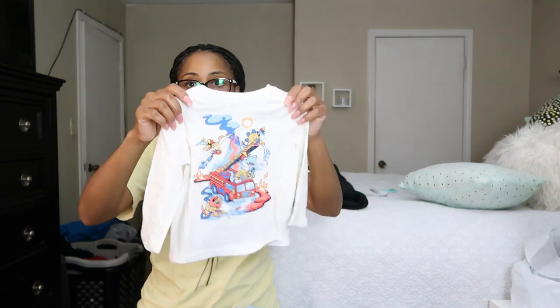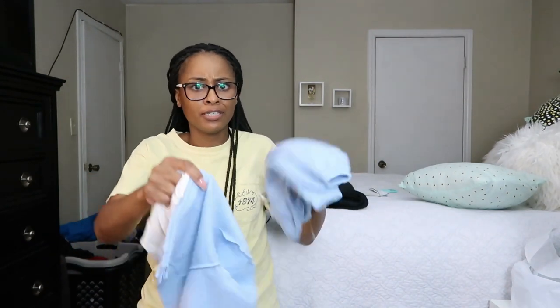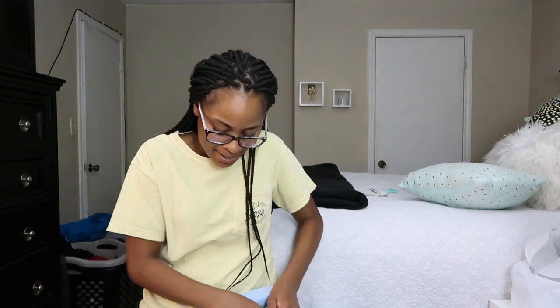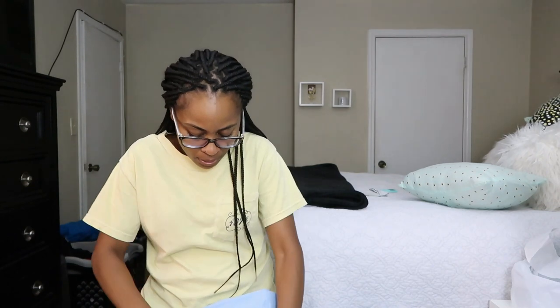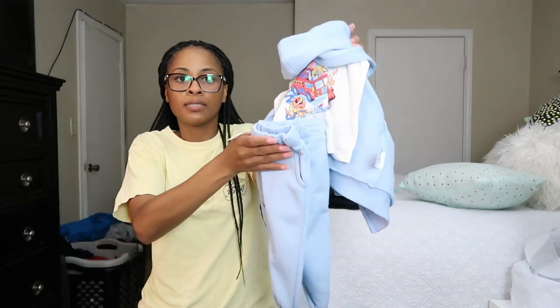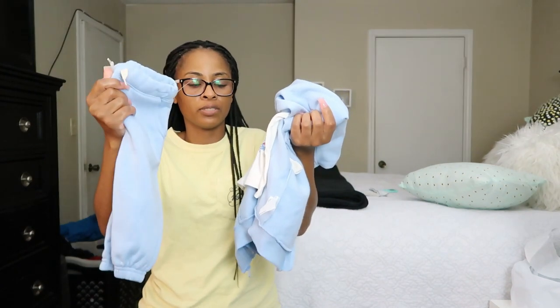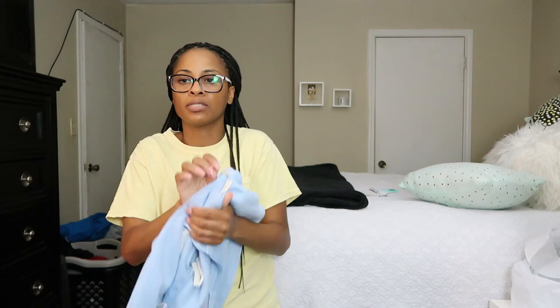Then I got this shirt. The shirt was $6, but I don't care. Since I got this for such a good deal, like, bro, this is like a three-piece outfit for 12 bucks, right? Yeah. I think it's cute. And I am going to wrap it up into a box and put it in a mailing box, hopefully. It's going to be cute on him. So, again, the jogging set was $2.99 each, and then the shirt was $6.